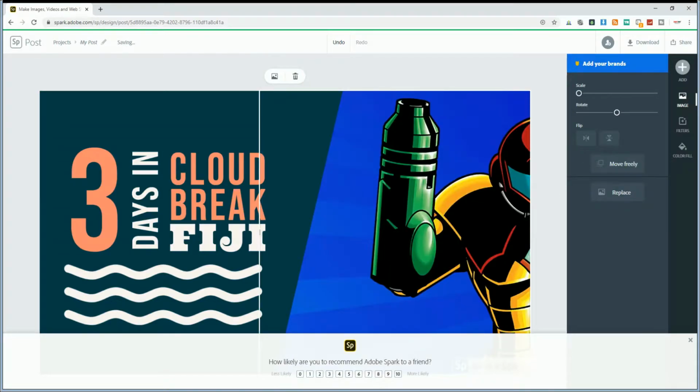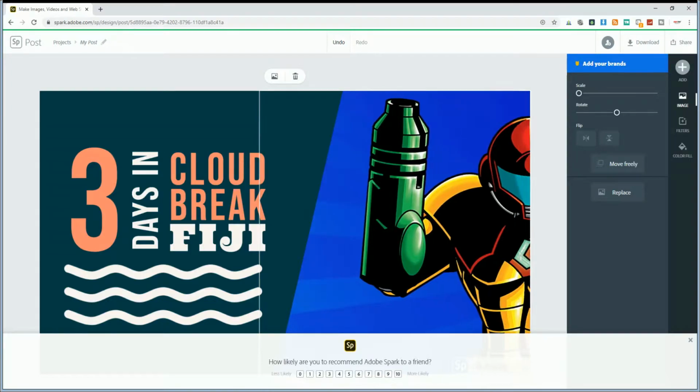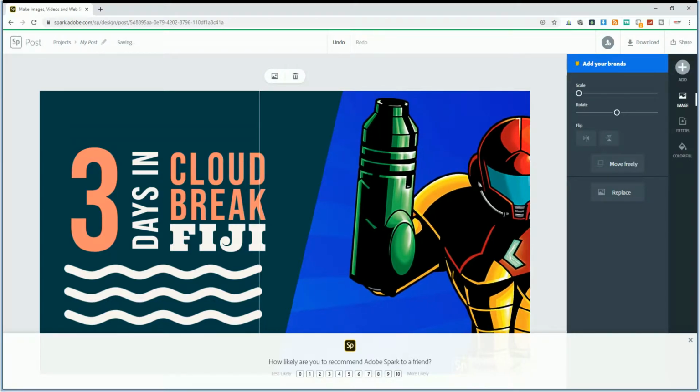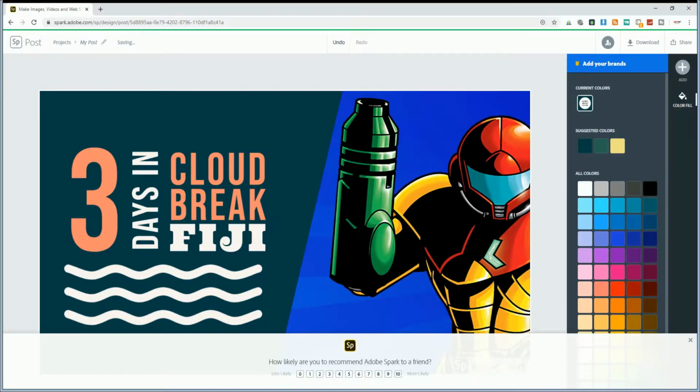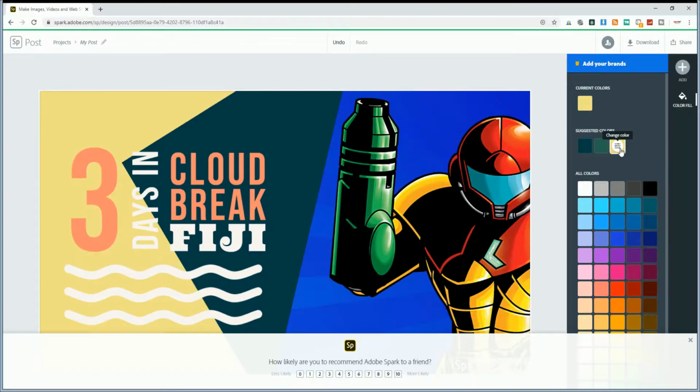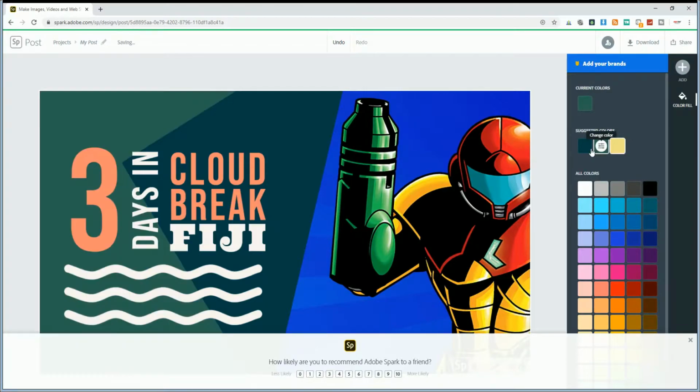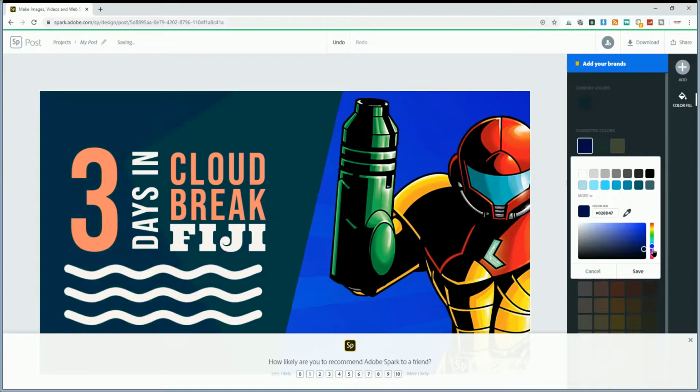And that gives us our uploaded graphic here right in the background. We can actually move this over now by dragging with left click the mouse, and boom, that's pretty simple. All right, let's click on some of this text as well. We'll click on the background here. See, we can change these colors. It gives you suggested colors up here in the top. We can click on this and adjust this full color if we wanted to with the slider.